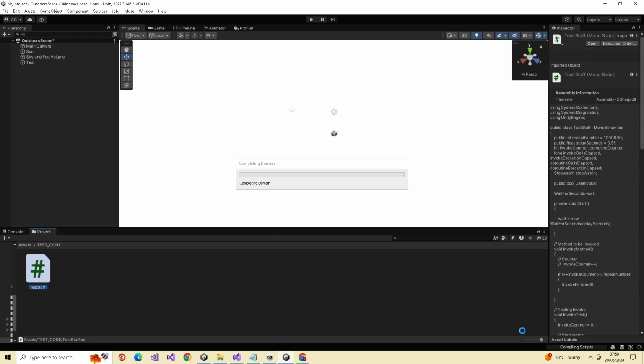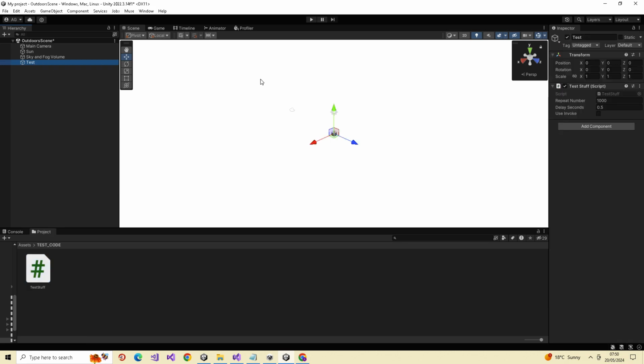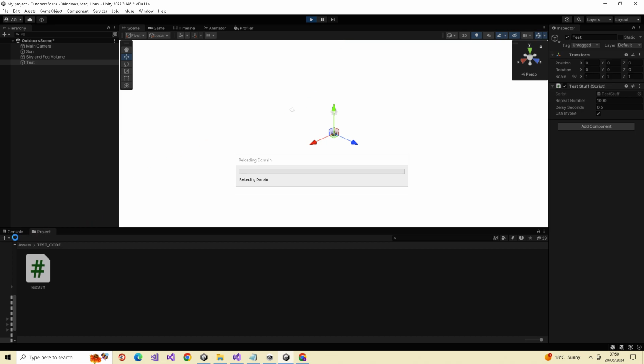Okay, so we can switch between which one we're looking at now. It's all in that update. I'm really not sure. I've got to think about this maybe some other time, come up with a good method. This will be using Invoke. 1,000 is definitely kind of jamming up. I'm not sure how we could see the difference.